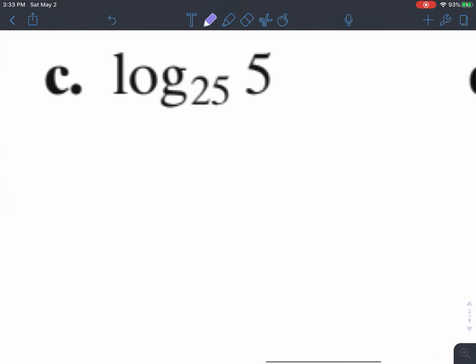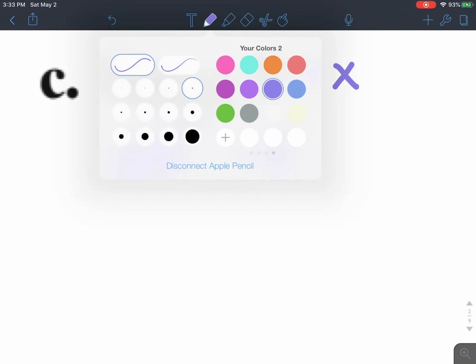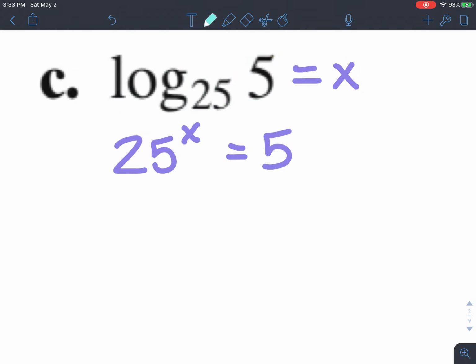Okay, let's try this one. We'll put the x over here. We'll change it to an exponential, and then we'll apply these same steps, except this time the bigger number is on the left side with the x, but that's okay. So can I write 25 as 5 to the something? Yes, I can write it as 5 squared. 5 squared is 25, and that's still to the x power.